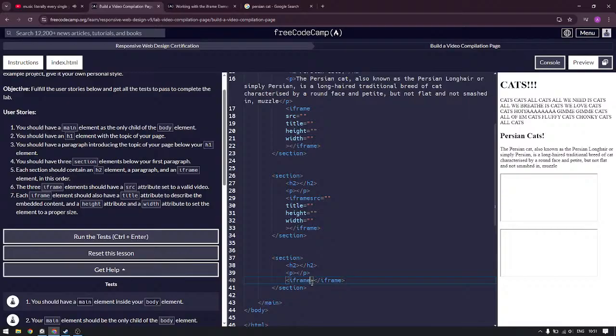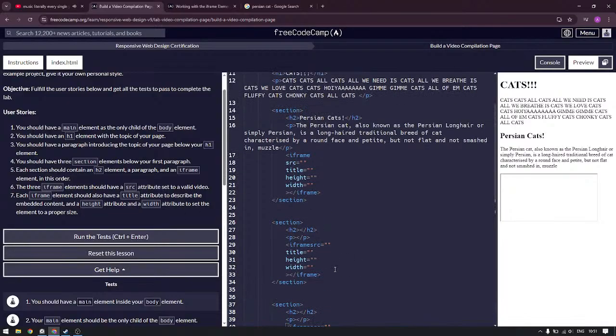I'm just going to add it to all of them so I can finish it up, because I know all of this is easy. So now we just need to find a video of Persian cats.